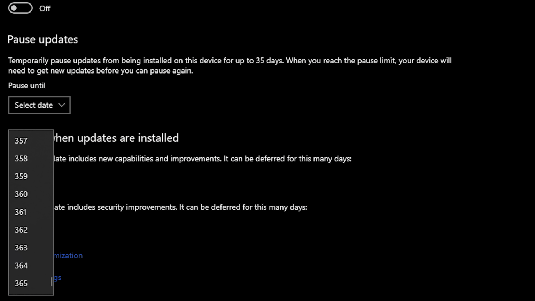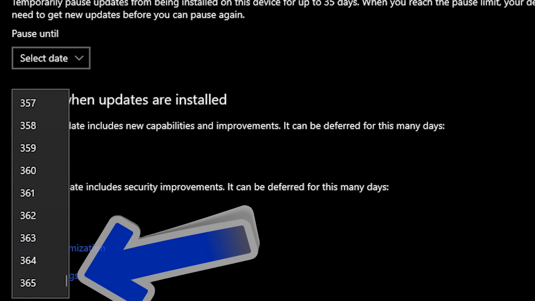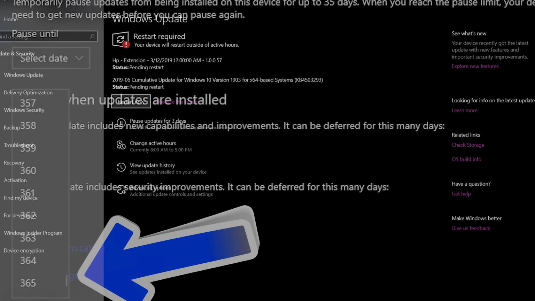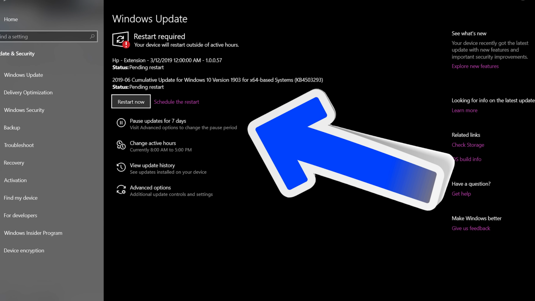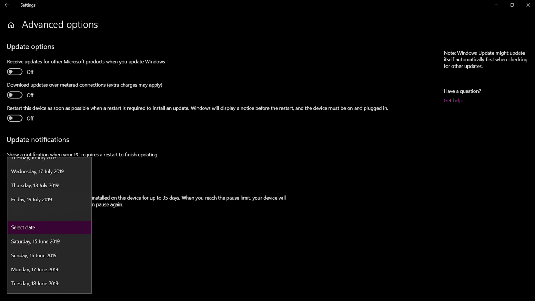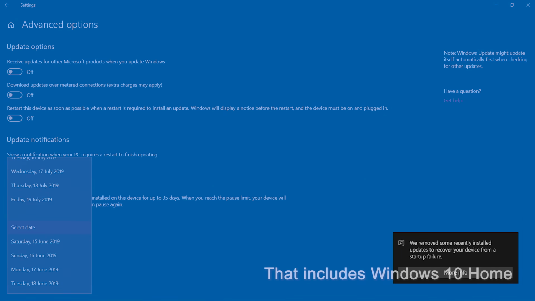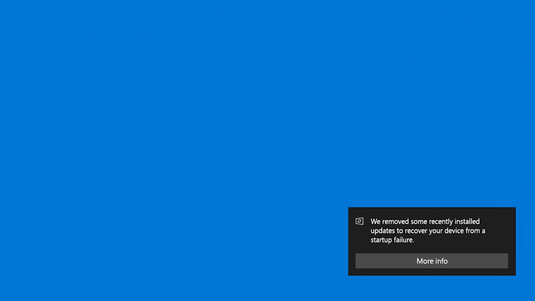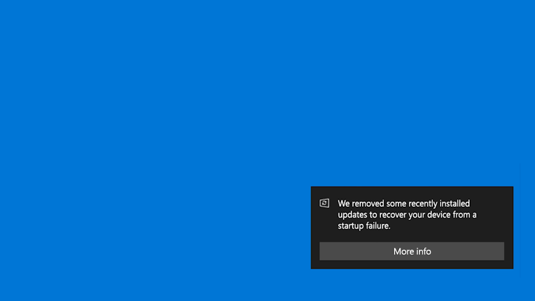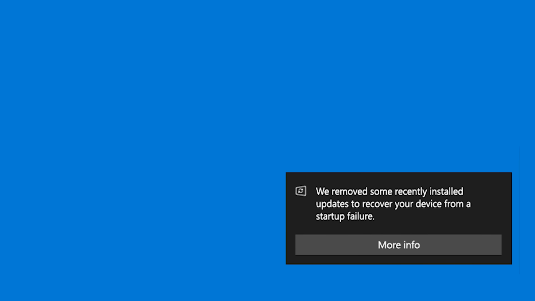And Windows Update has received some improvements, in my opinion. Windows 10 Pro can defer updates now by up to 365 days. You can also now pause updates from the previous Windows Updates page, and you can now pause all those updates on Windows 10 by up to 35 days before you must install the latest updates, after which you can pause again. But other than that, Windows can now automatically uninstall updates if your PC can't boot after updating.